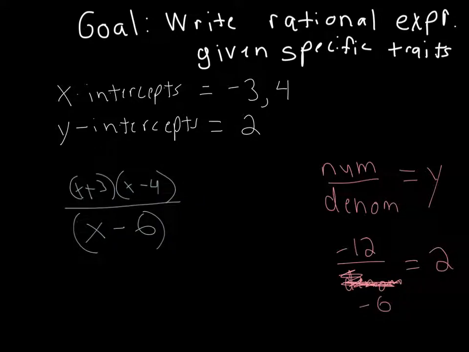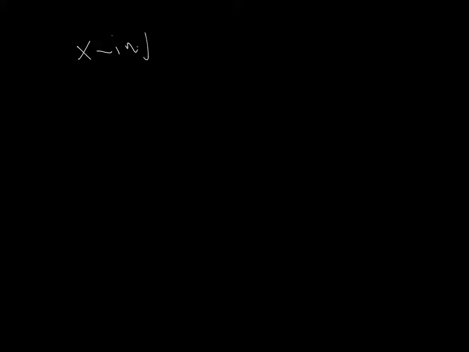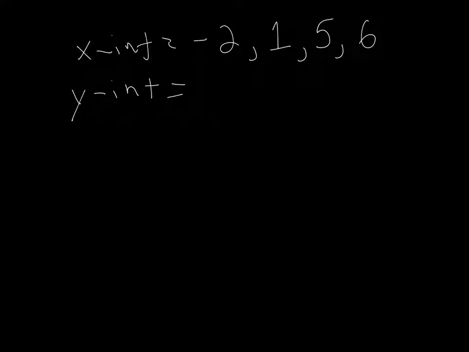Well, let's do another example just to make sure we've got it. Let's say we're going to have x-intercepts at -2, 1, 5, and let's add 6 in there too. So a lot of x-intercepts, and our y-intercept, let's say for the sake of conversation, will be at 4. We're going to start just like we did the last problem, and looking back on what we know with polynomials, this should help us quite a bit.